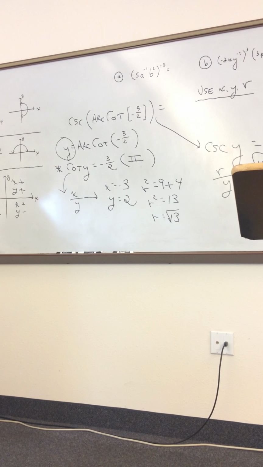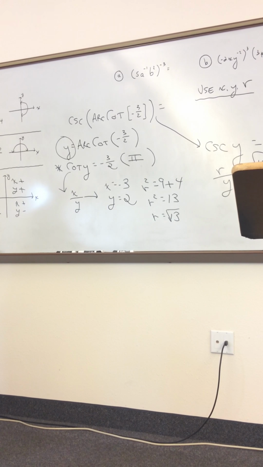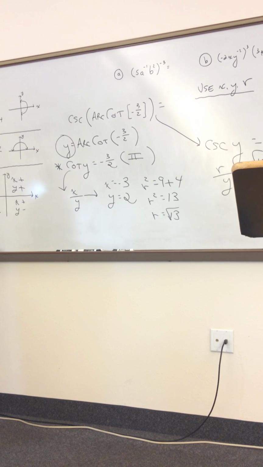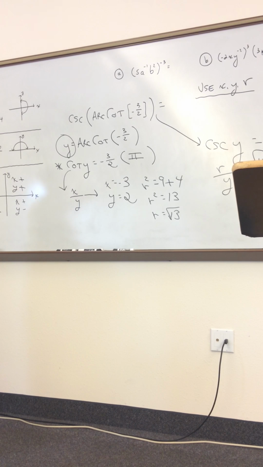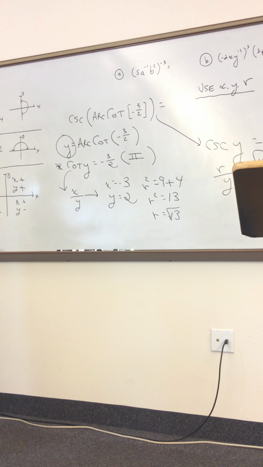That wasn't too bad, but that's all using trig definitions and that stuff right there. Yes? Is it just a coincidence that we haven't had a radical on the bottom? Yes, it is. Did you hear what he just said? When you do the R over Y, if there's a radical on the bottom, you've got to get rid of it. Yes, that's normal.